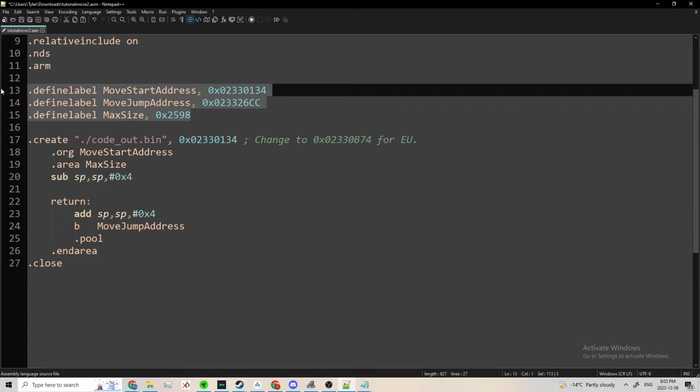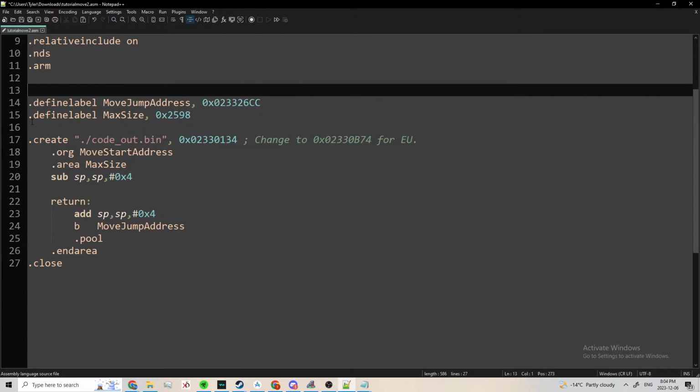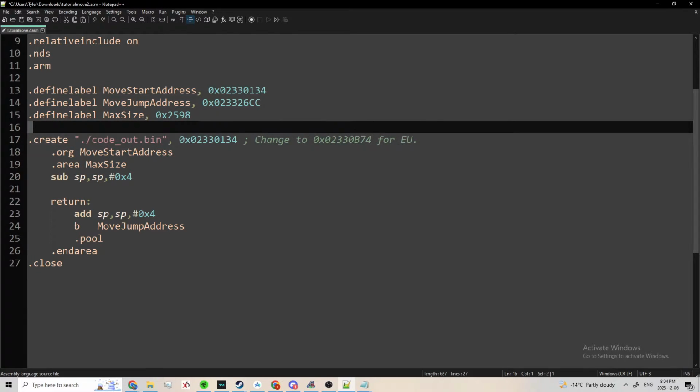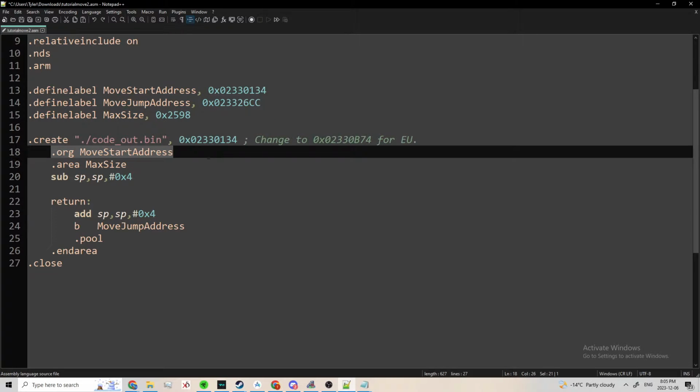These are labels. They make ASM more readable. So if you define a label, you tell the system what the label is called and what it should be replaced with. So we see .org this, but the system sees this because we have the define label. If we don't have this here, it crashes, or rather the file isn't accepted. .create. This is exclusively for moves, as well as .close. If you try to use this for patches, it will do literally nothing because it tries to create a file when one isn't necessary. .org is basically our hook.